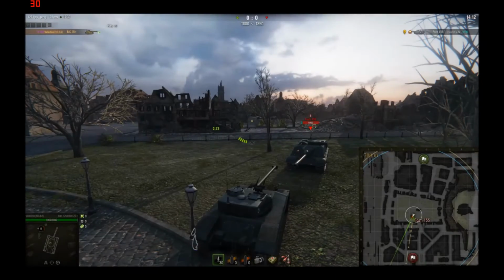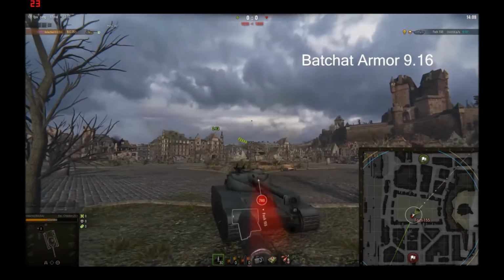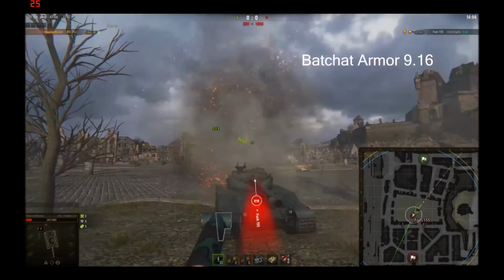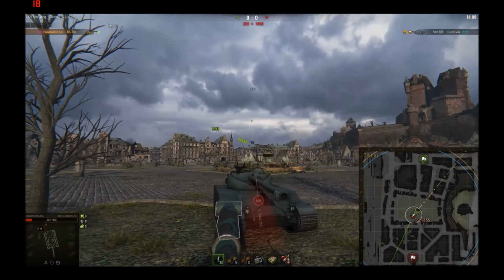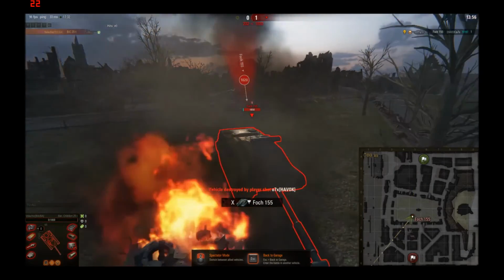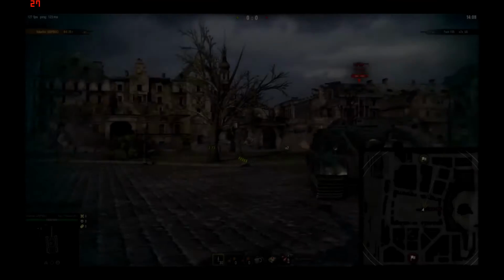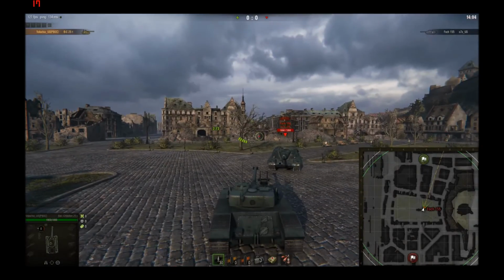Another example are tanks like the Batchat. The Batchat has around 30 millimeters of side armor, okay? And that means you can overmatch the Batchat with pretty much any gun, whether it's a tier 10 medium gun, which is 105 millimeters or 100 millimeters for the Russians, or a 120 millimeter gun from a tier 10 heavy tank. But now, the Batchat is a lot stronger because guess what? The Batchat is a very small tank, making it very difficult to hit.